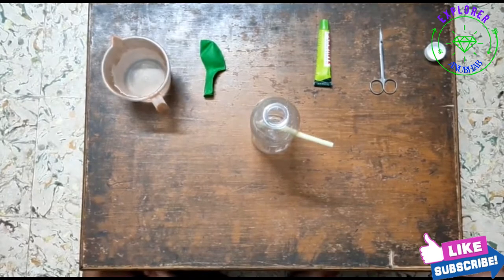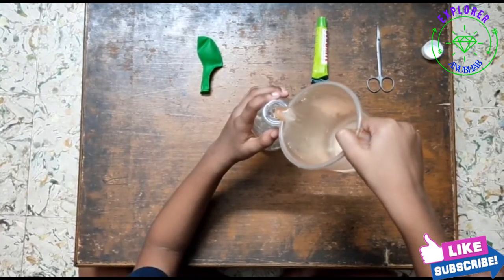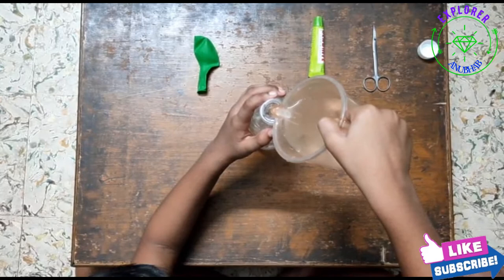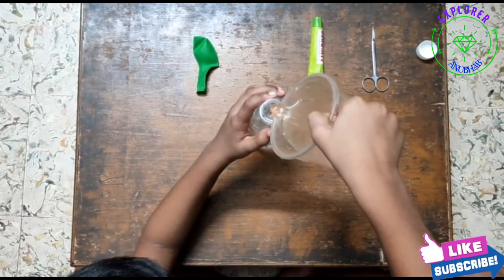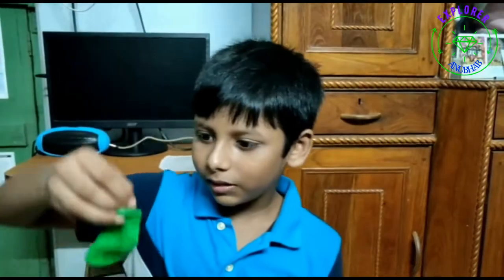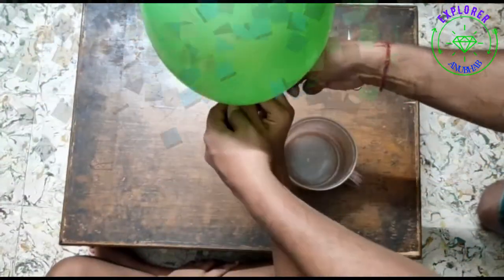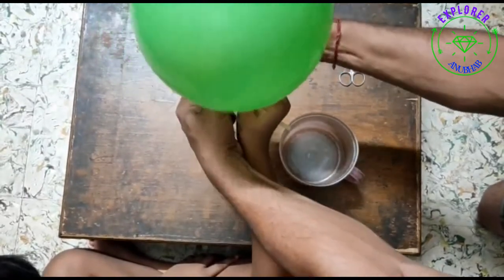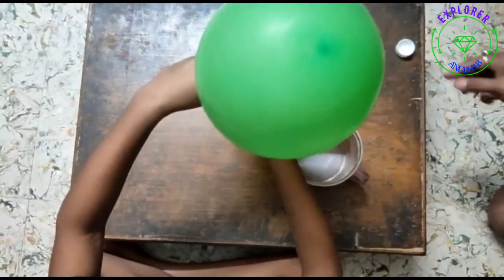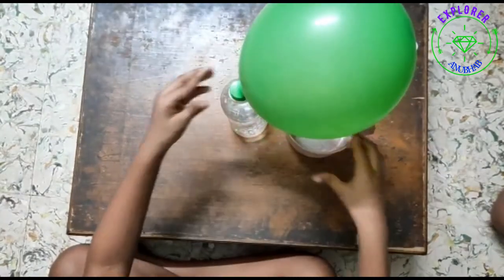Now put the water in the bottle. Now blow the balloon. Now fix the balloon on the mouth of the bottle. Now see, our water fountain is now ready. See the water fountain.